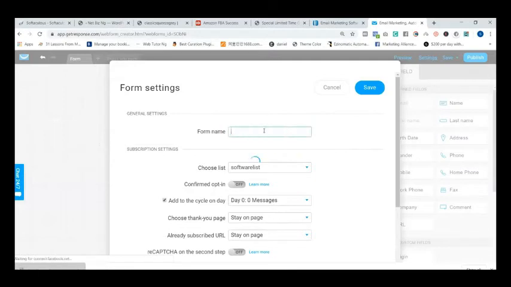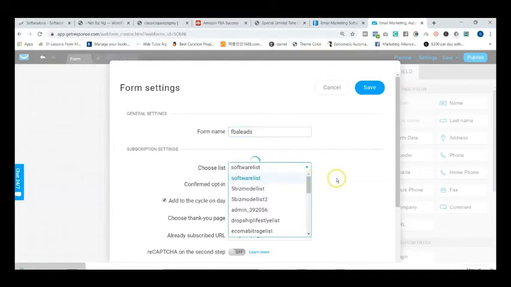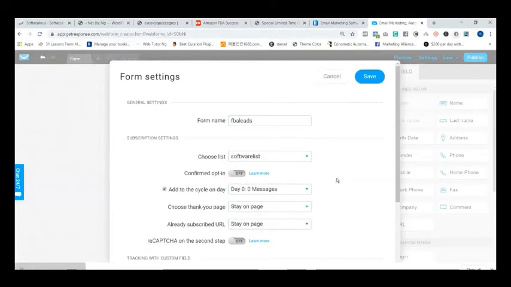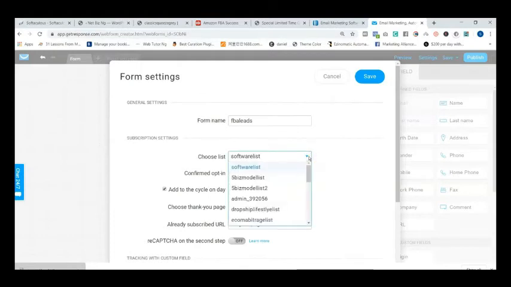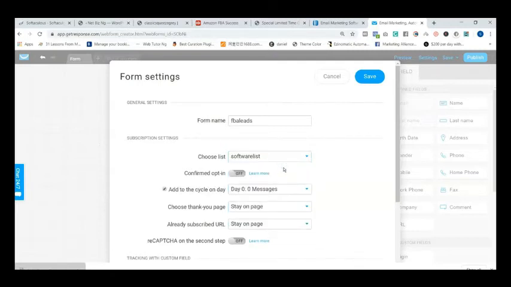You can give your form a name, let's say FBA Leads, as you can see. Then you'll choose the list, because in one autoresponder you can have a lot of lists. A list is what you use to segment a different set of subscribers, like people that sign up for FBA Leads or people that purchased a particular product. You can even have one autoresponder and have a different set of subscriber lists inside. For example, maybe a list of your e-commerce audience, one for video, one for social media marketing, and all that. So you choose the list you want those who sign up to go into. So in this one, I can just select Software List, as you can see.